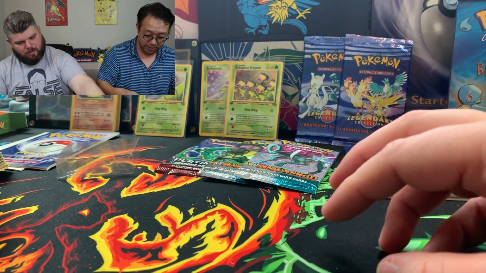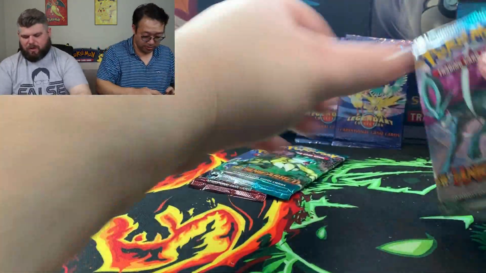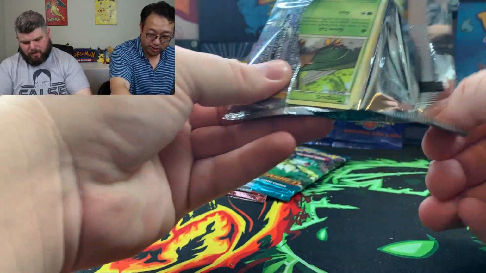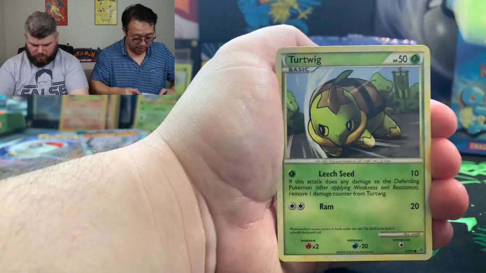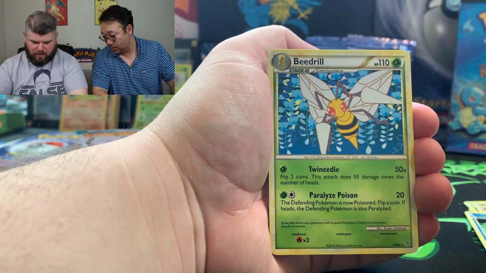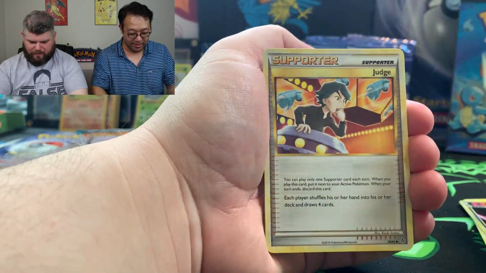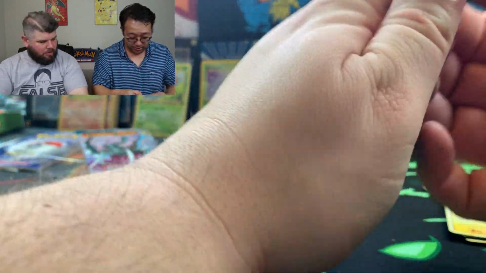Okay. So there we go, ladies and gentlemen, with those theme packs. We'll move all this stuff around. Okay, so we got Supreme Victors and two Unleashed. We're gonna get right into it. Then we got the Legendary Collection unweighed packs in the back. Here we go. So these are the Unleashed, HeartGold and SoulSilver. There's a Stantler, Lavatar, Horsea reverse, and a Beedrill. You wanna put those in the sleeve, you think? Reverse. Nah.